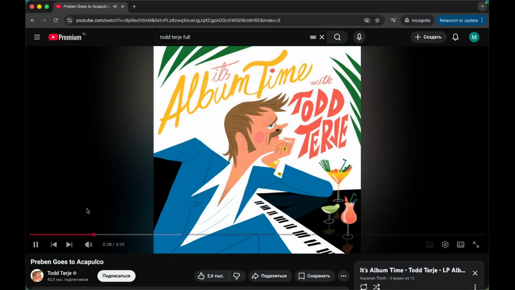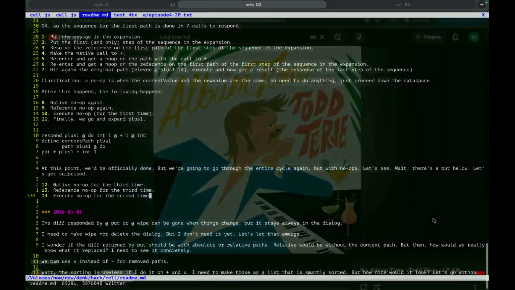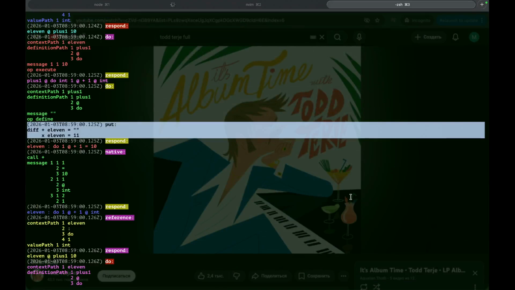Okay, be right back. All right, let's keep on going. So we have this mysterious put, and I'm starting to suspect that it comes from the fact that now, if you do a reference on +1, you're gonna get the result. You're gonna get int 1, the name of the message and the length of the sequence. But I don't see, I mean, this should be from a re-entry. So I don't understand where this put is coming from, really.